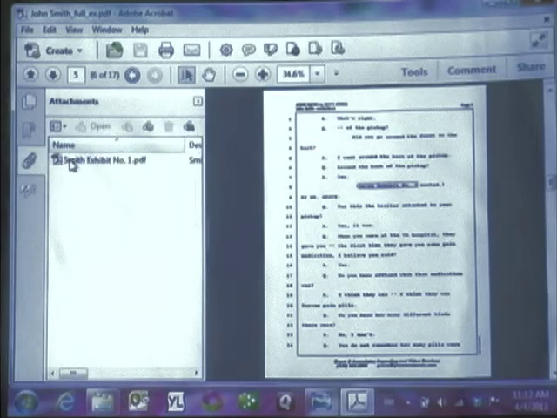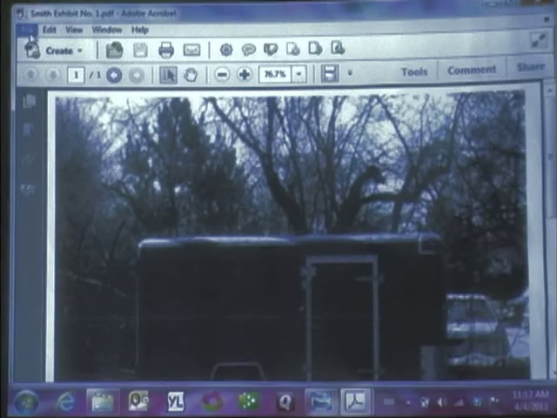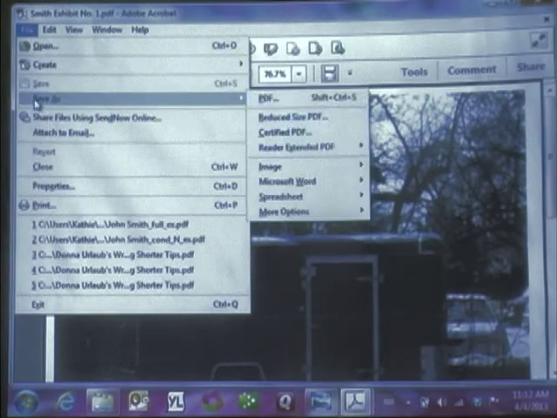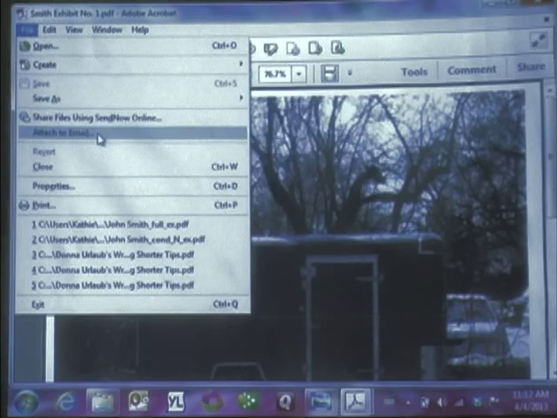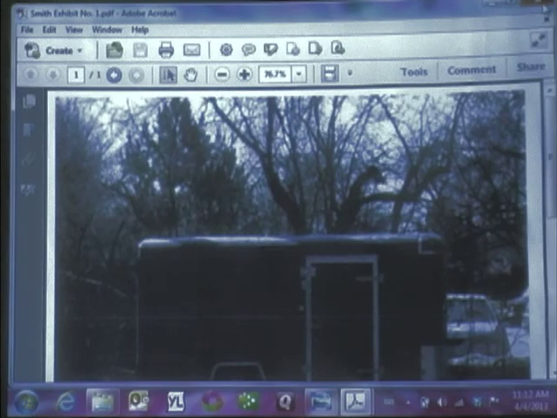Anywhere that I have just showed you where you can display your exhibit, you can go to File, Save As, save that exhibit as a PDF onto your hard drive, or you can simply attach it as an email and send that off to somebody who may be looking to view that exhibit.